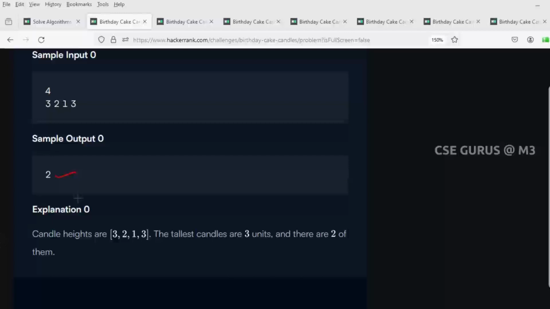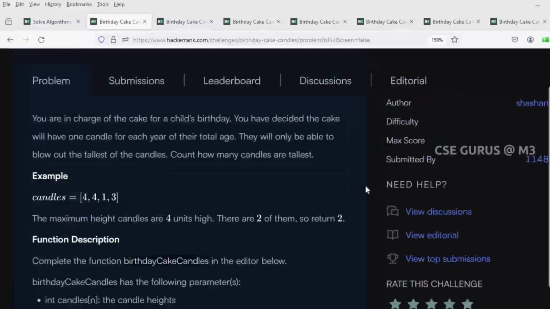In order to get that answer, we need to follow this logic. The first step is to find the maximum element in the given list or array. Once you get the maximum element, you find how many times it is repeated, which is something like getting the count. So these 2 steps have to be done to get that answer. We will see the code in Java now.